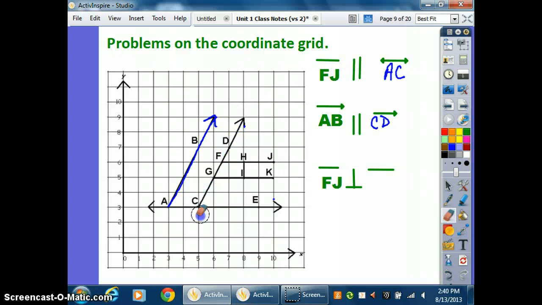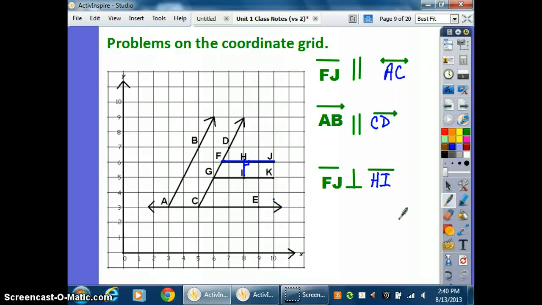Okay, let's go back to that segment we had at the beginning, FJ. And now I want to find a segment that is this upside down T, perpendicular. A segment that's perpendicular to that. It's going to have to be HI. That is the segment that makes a 90-degree angle. Not this one over here. That's not 90 degrees. This is 90. So the segment is HI.